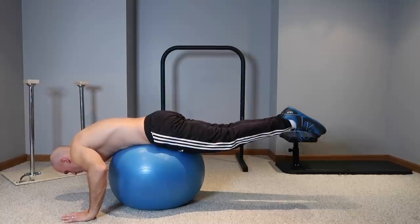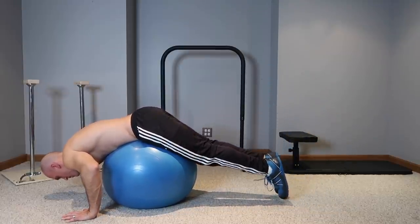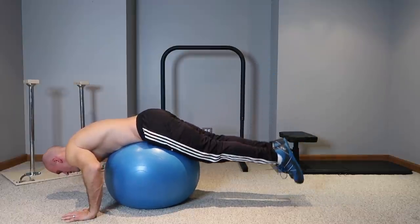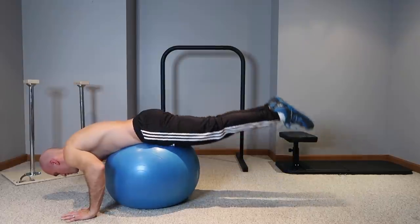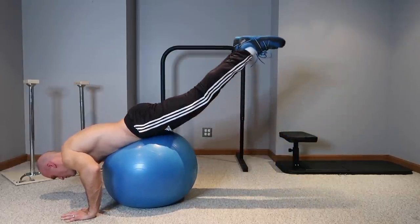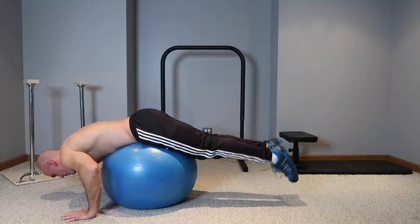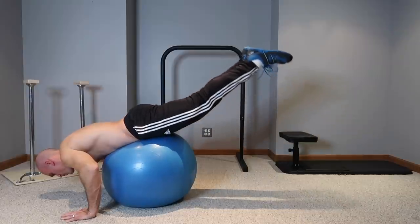What you want to do is lay your torso and hips over an object — this could be a couch, an ottoman, a bench, a table, whatever you want. I'm doing this on a Swiss ball in the demonstration. Engage the lower back and the glutes, and you'll feel it in the hamstrings as well, to raise your straight legs behind you. Also make sure you keep tension in the thighs as you do these.